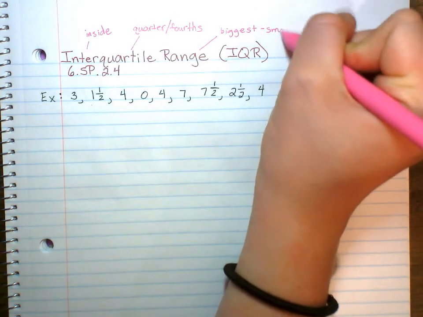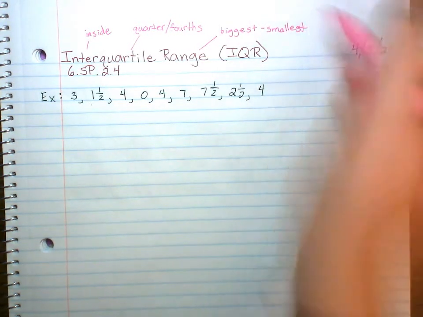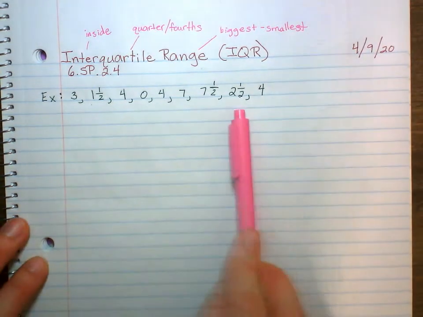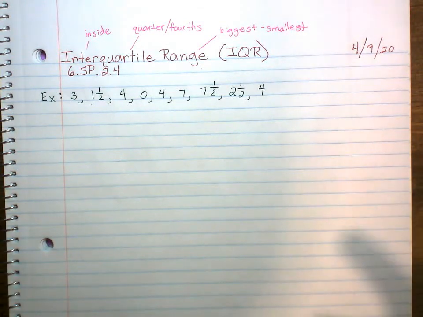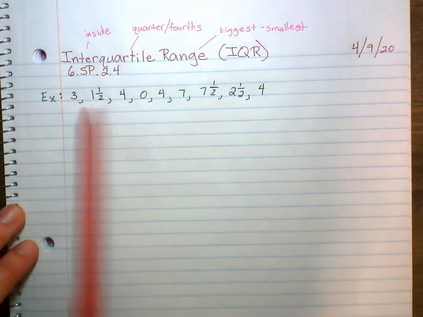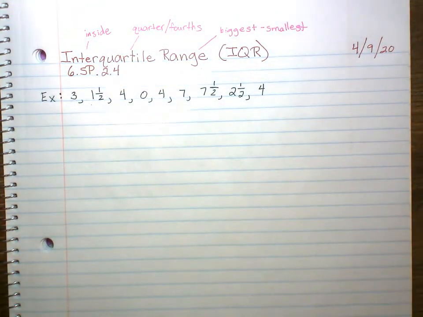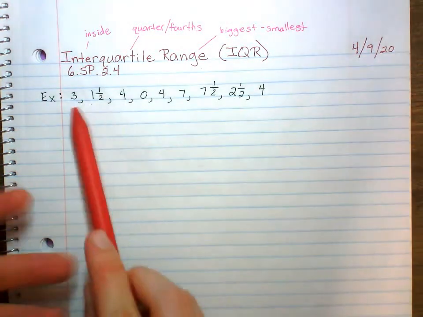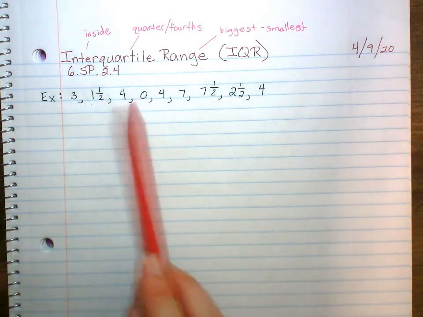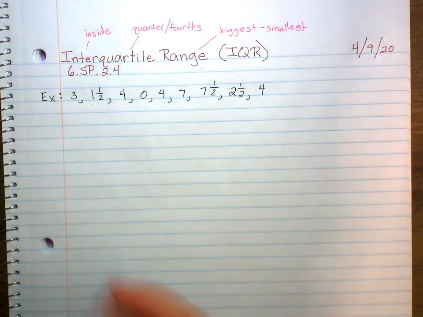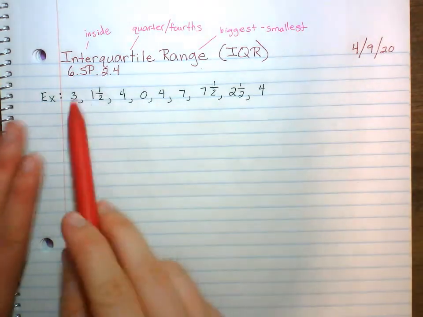Now, sometimes we write the formal definition, explain it, and then do practice problems. Sometimes we do it a little bit backwards, where we start with a practice problem and you kind of learn through discovering it with the practice problem. So first, I gave us a data set. A data set that's just a list of numbers. It can be describing some part of data. This could be, I don't know, how many gallons of milk each person bought for the week, it could be whatever, ages of children in daycare.